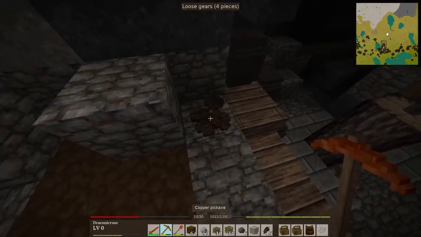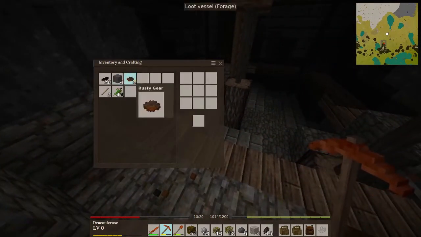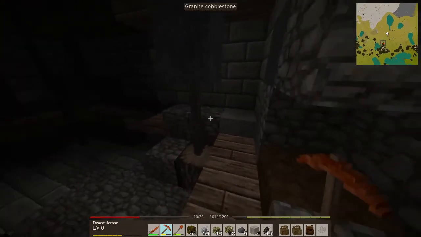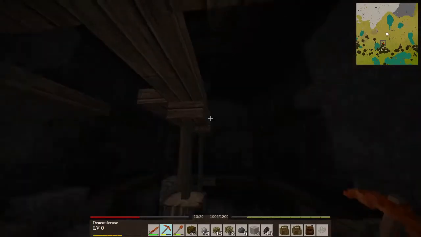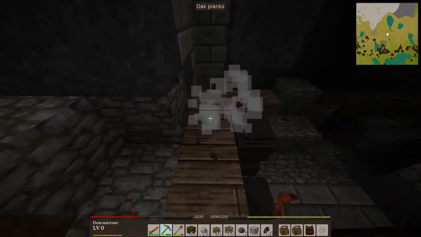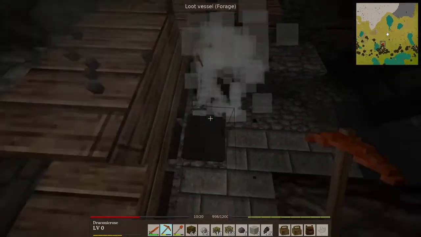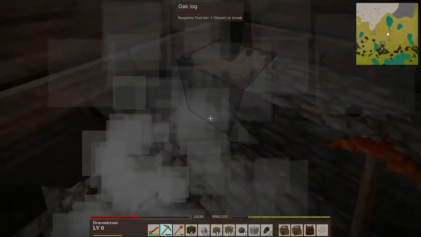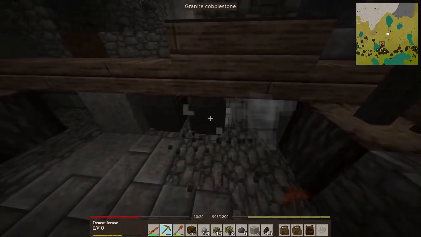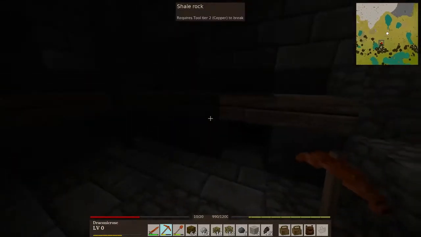Ooh, loose gears. I think these are for an upcoming update where we'll actually have something to do with those gears. Aged wood fence and lots of wood here. That's pretty cool. But what we want from here are these, the loot vessels. The loot vessels can contain a lot of good stuff for us. They're basically this game's treasure chests. So let's break them all and see what we get.